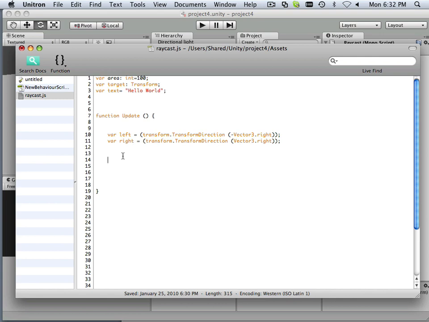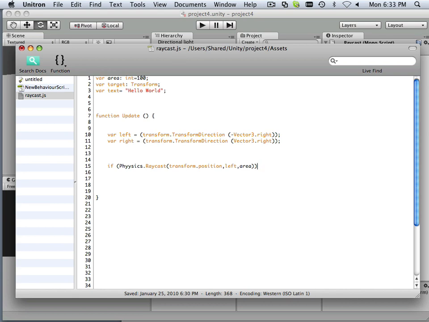All right. Now I need something like this. If, and here's where raycasting turns in. Raycasting is actually a sec of physics. Period raycast. Transform, period, position, and that's going to be left. Then that's going to be using an area, which is what, 100? Yep. And then we'll close that off.